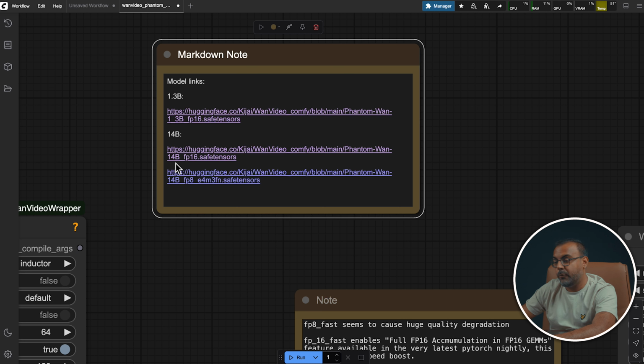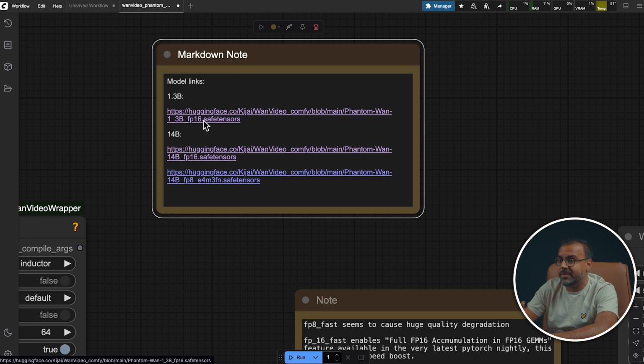We've got the 14 billion floating point 16 and the 14 billion floating point 8. In case you don't know what that means, floating point refers to the accuracy of the model. So in terms of size and resources, the 14 billion floating point 16 is going to be the one that consumes the most, then the 14 billion FP8, and then finally the 1.3.